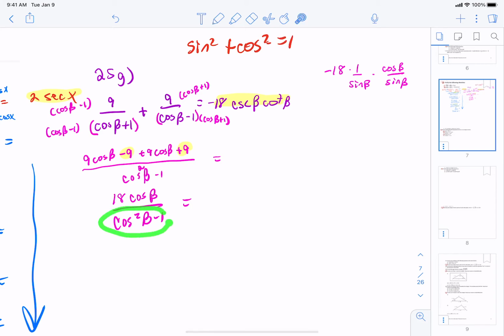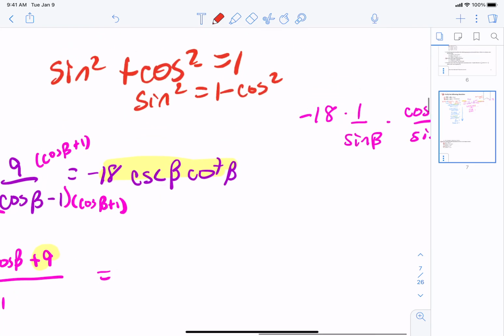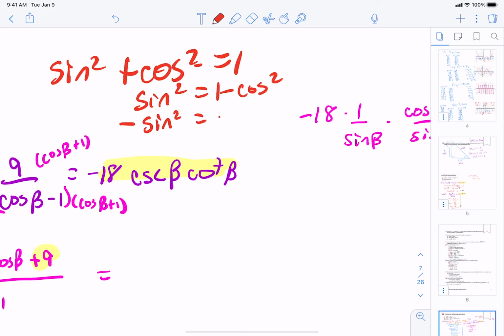Now, do you see what we're trying to match? We're trying to match a cosine squared minus 1. So if we move this cosine over, do we get that? Do we get cosine squared minus 1? No. It's close, right? Do you guys remember a trick I showed you? How do we switch a subtraction? You can multiply by -1. And don't we want a negative to show up? Remember, our answer has a negative in it. So if I multiply this by -1, it switches the subtraction. So cosine squared minus 1 is actually equal to negative sine squared.